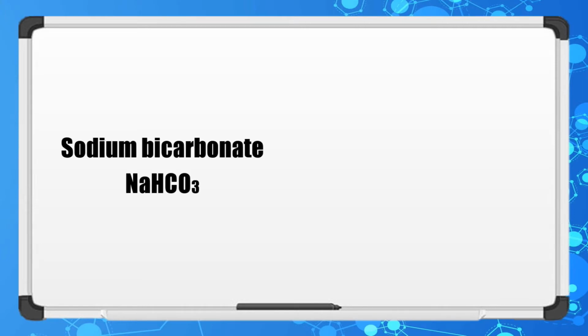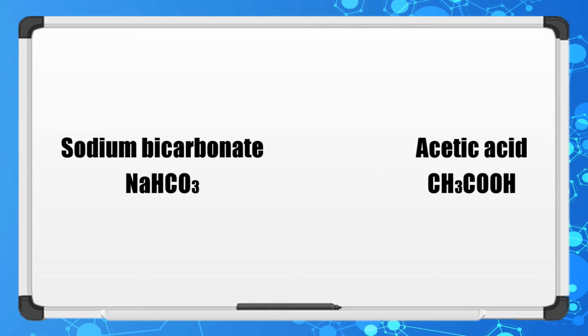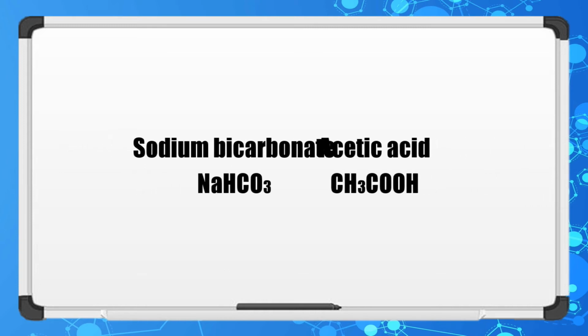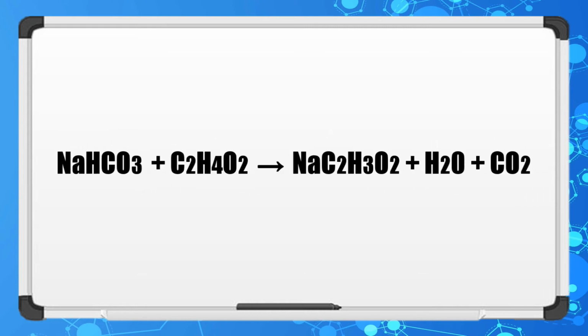The experiment shown is the reaction between baking soda and acetic acid found in vinegar, and the chemical reaction is this. Sodium bicarbonate reacts with acetic acid, yielding sodium acetate, water, and carbon dioxide. We can see that one of the products of the reaction is carbon dioxide gas, which is responsible for the intense bubbling seen in the experiment.